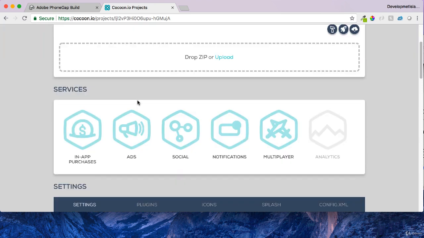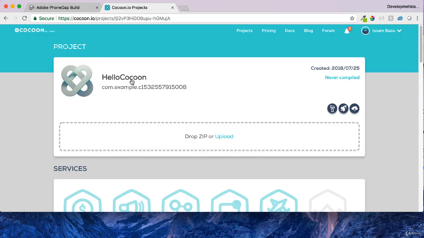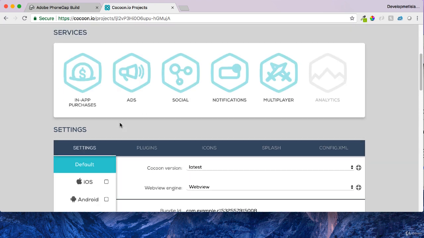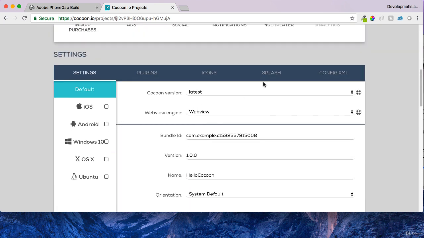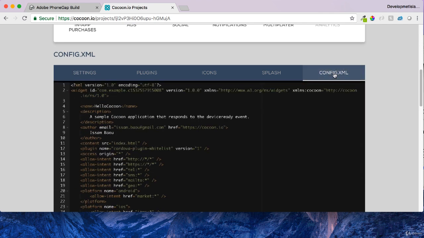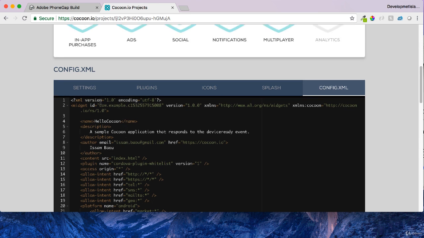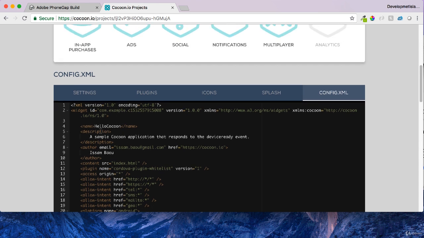So that's our app. Now we just need to change the title of our app, and we can do that by going to the config.xml file. Basically, if you do this in PhoneGap, you won't have this config file ready, so you will need to create it manually and include it inside your app. So I'm going to change the name of the app to Speed Reader.